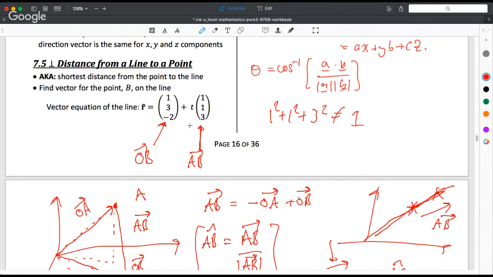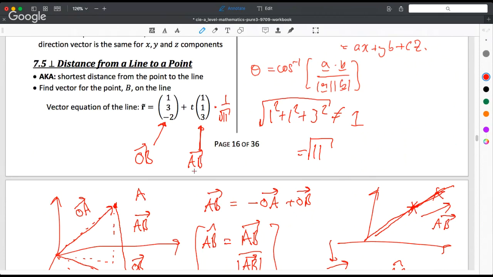If you wanted to make this a unit vector though, well, this is 9, so this is, I think, 11, right? If you divided this, so sorry, that's the size of the vector. When I take the square root, that's how long it is. Pythagoras' theorem, so 1 squared plus 1 squared plus 3 squared. So the length of this vector is square root of 11. If I just divided by square root of 11, that would make this a unit vector, just so you know how to do that.